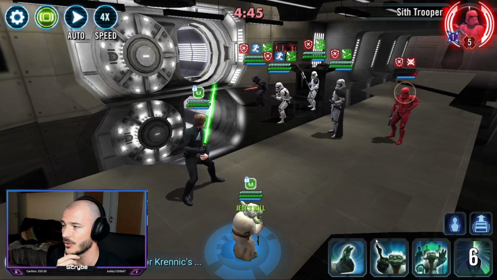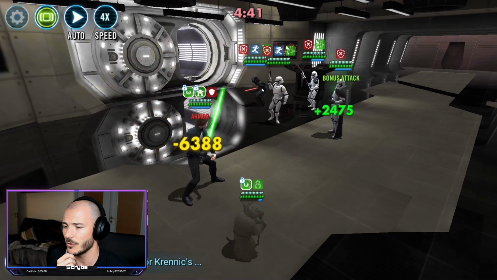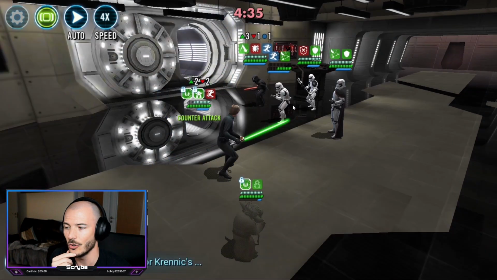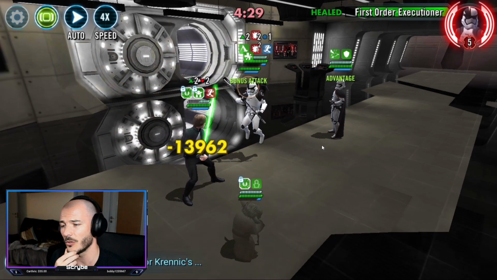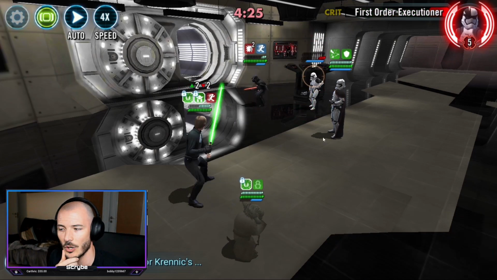Now, this person put Sith Trooper in here, which is a very interesting choice. Sith Trooper is a fantastic offensive character. Phasma lead in GAC is not a fantastic team. So having your Sith Trooper there to not use it on offense, or not use it under a Hux lead or a crew lead, it just seems like a wasted opportunity to me.